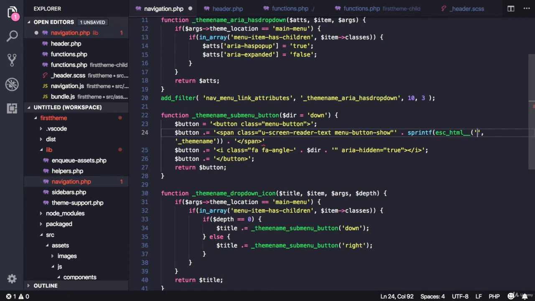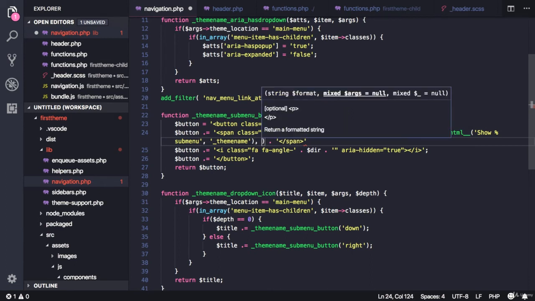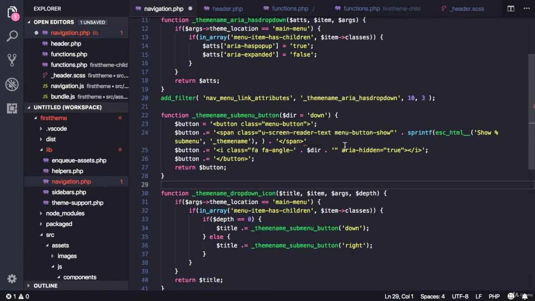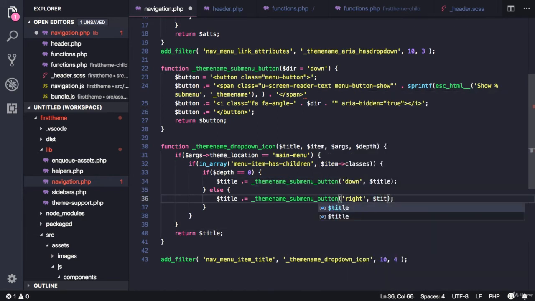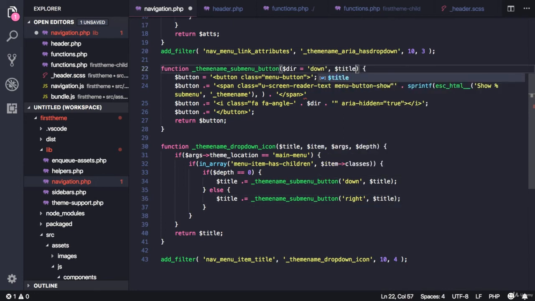So we need the text to be show, and then the title of the menu, and then submenu. So the second argument for the printf needs to be the title of the menu. So where do we get that from? We can pass it here in the function. It's the title, and then you can use it in the function.